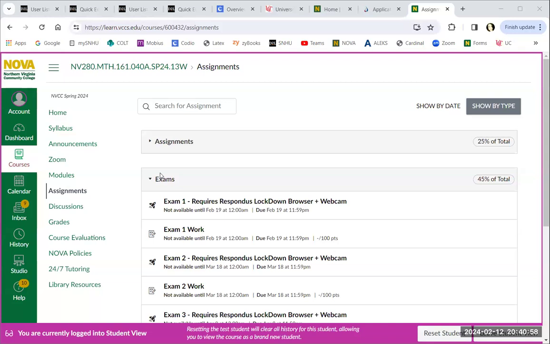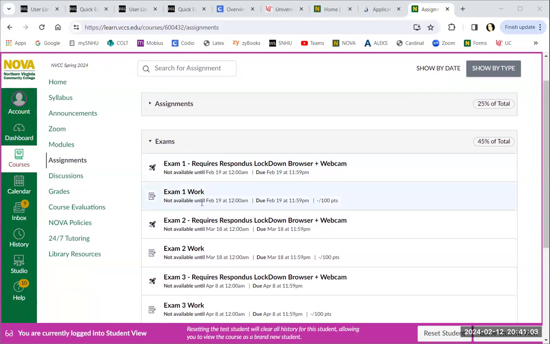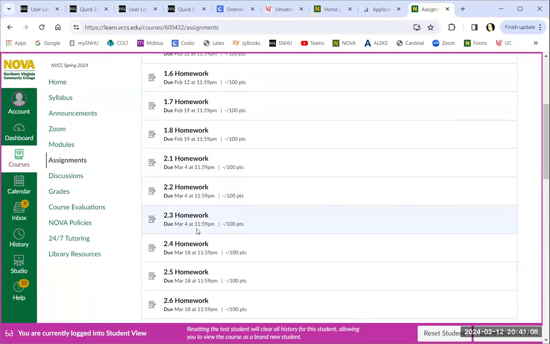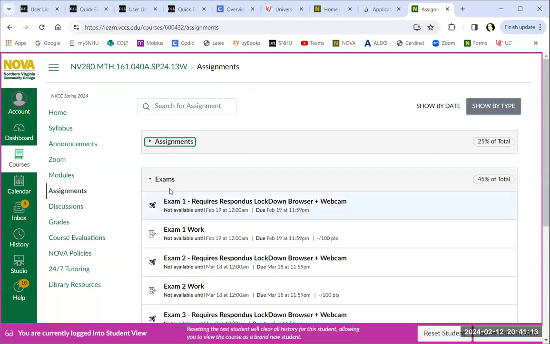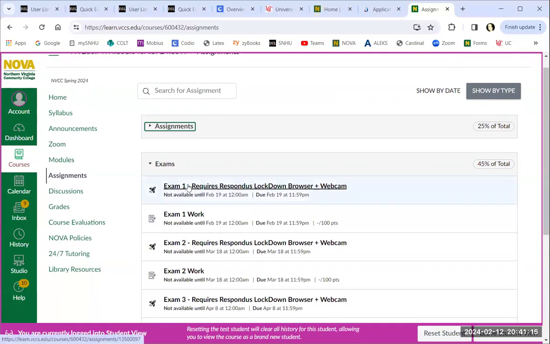If you come to the assignment tab and you scroll down to the exam section, remember, you have all of the homeworks. You can scroll past them or you can collapse it, right? And you can come to the exams here and you'll see exam 1, the one with the rocket. That's where you're going to actually go to get assigned your question. You'll do them on a piece of paper, nice legible written paper, because you're going to take screenshots or scan those in and upload those.